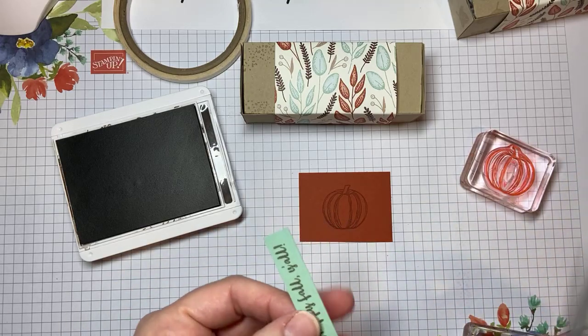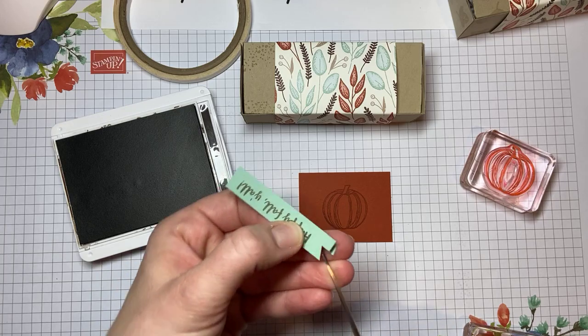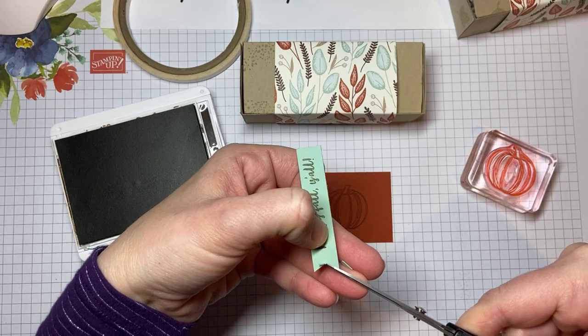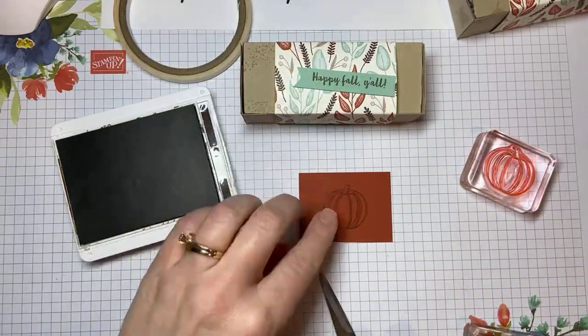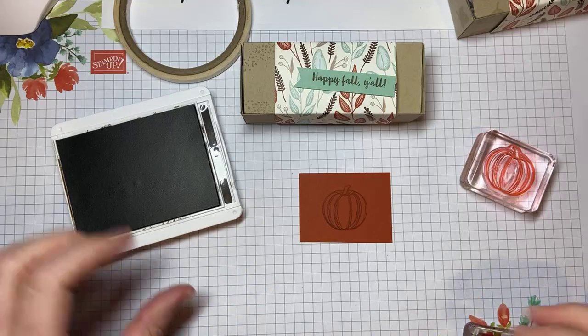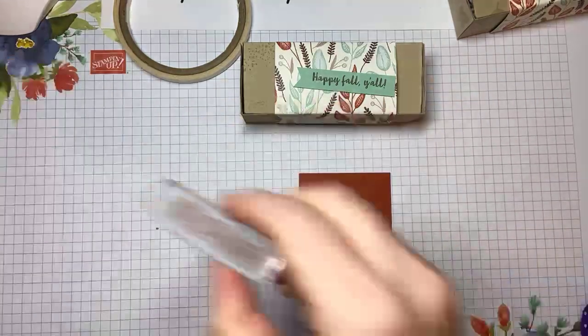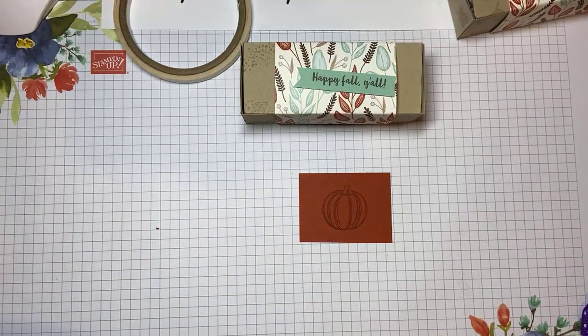Okay. Before I let go of this, I'm just going to flag the end. I like to cut down the center, and then you go from corner to the top of that center cut, and that usually creates a pretty even flag for your flagging. Okay. And then, like I said, this has dies that go with it.